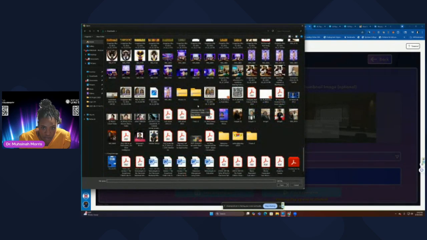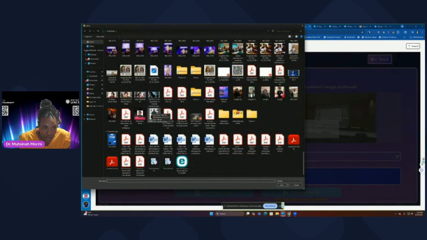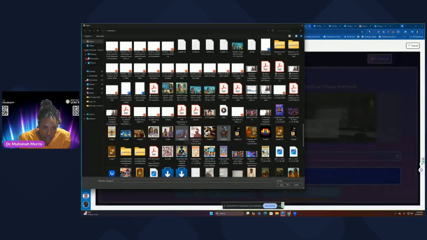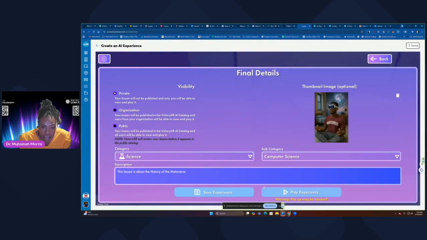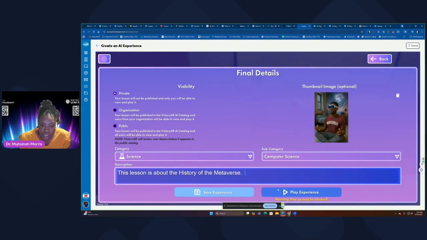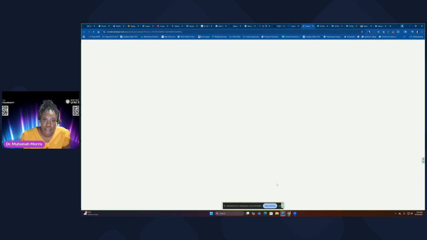So let's see if I got a picture of somebody in VR, including myself. We'll use that one. And save the experience and play the experience back.